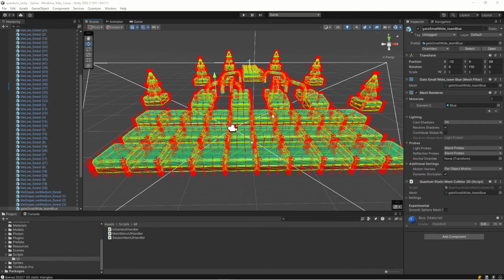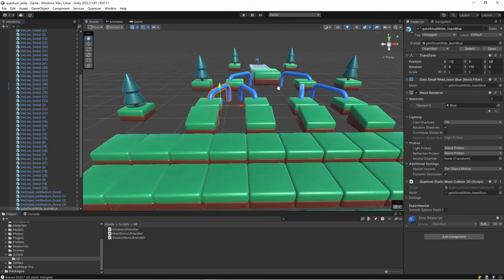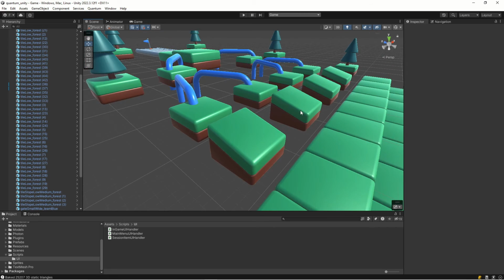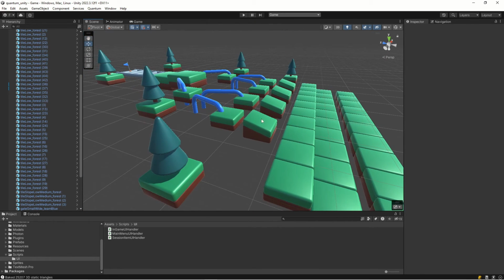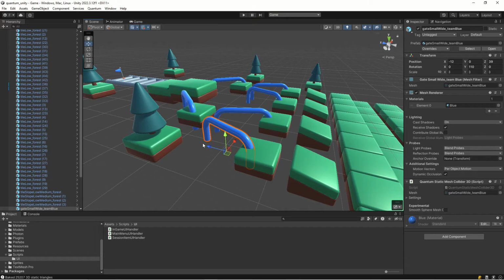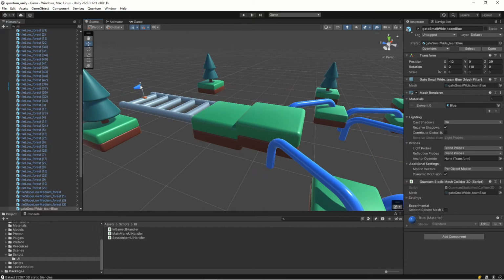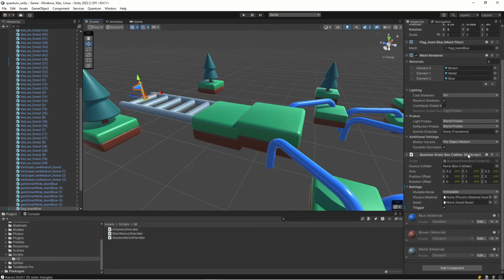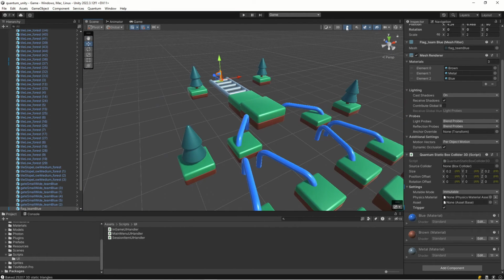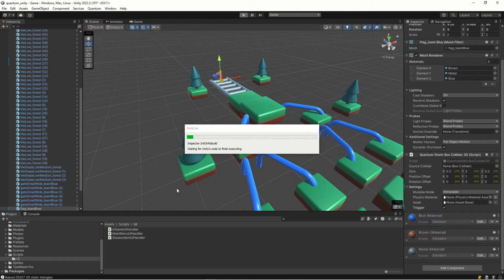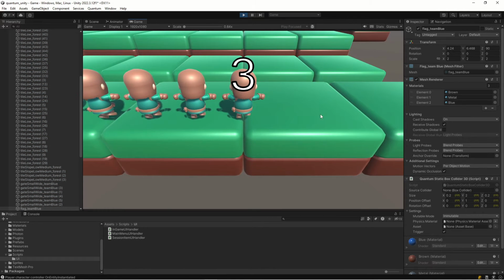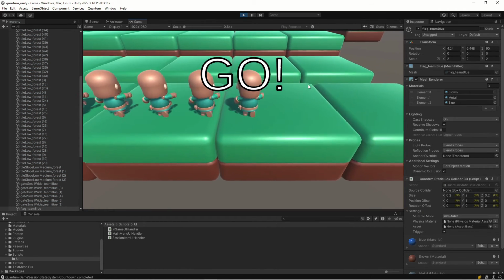Alright guys, now I've built a slightly insane obstacle course, and let's turn off the gizmo so we can see how it actually looks. And I've added some slopes, and well, the player needs to jump here and go through that, and then I've added these small gates that you can walk on, and then the goal is to reach the flag, which is using our Quantum static box collider as before, with a trigger. So whenever they're reaching this point, it's game over. So let's try it out. And this is using 25,000 triangles, so that's not very optimized, but yeah, it will work.